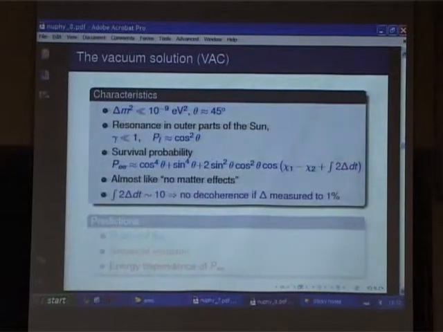Another thing is, see this 2 delta dt is of the order of 10 because the delta square is 10 power minus 10. Distance between Earth and the Sun is like 10 to the power 11 meters. You have 10 power 13 centimeters. Maybe I should do it in items. L between Earth and Sun is nearly 10 power 11, 500 seconds of light. 500 light seconds.